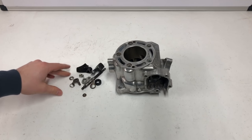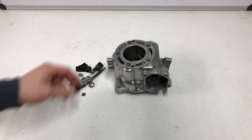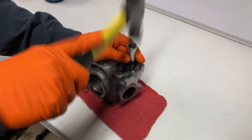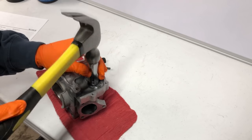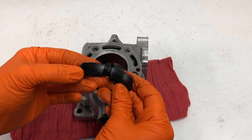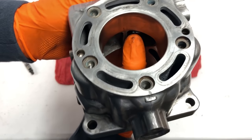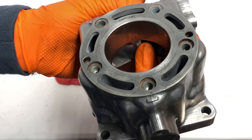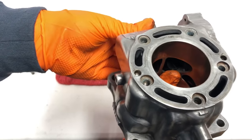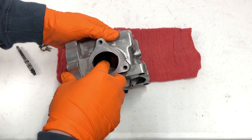Now that we've verified our piston-to-cylinder clearance and everything is good, we'll start with our oil seal and putting our power valve assembly back on. I'll apply a little grease and then hammer it in with a socket that fits around the outer edge. Now I'll show you guys how to install your power valve flaps — it's pretty hard to show on camera but I'll do my best. I'm going to work it in vertically from the bottom; normally they sit horizontally but you have to get them in vertically on the right one.